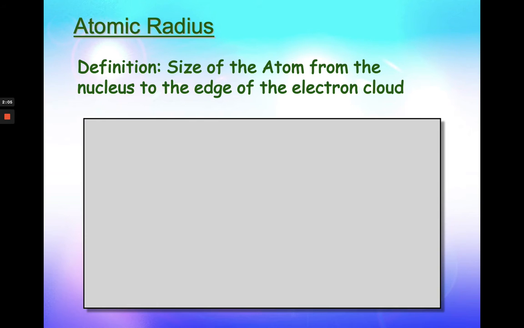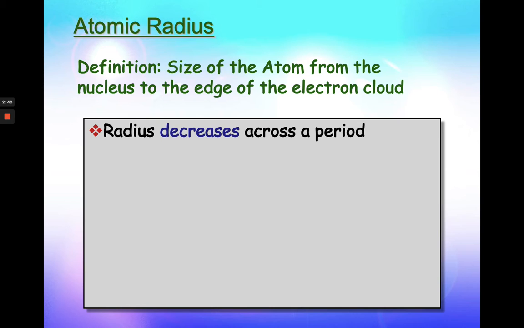First of all, we're going to write down the definition of what's called the atomic radius. This is trend number 1. The definition of the atomic radius is the size of the atom. It's a way of sizing up the atom, not by mass, but by actual physical size: the size of the atom from the nucleus to the edge of the electron cloud. You may know a radius as being in a circle from the middle of the circle to the outside edge. Well, if you think of the nucleus as the middle of the circle and the outside edge as being the edge of the electron cloud, this is a measure of that.